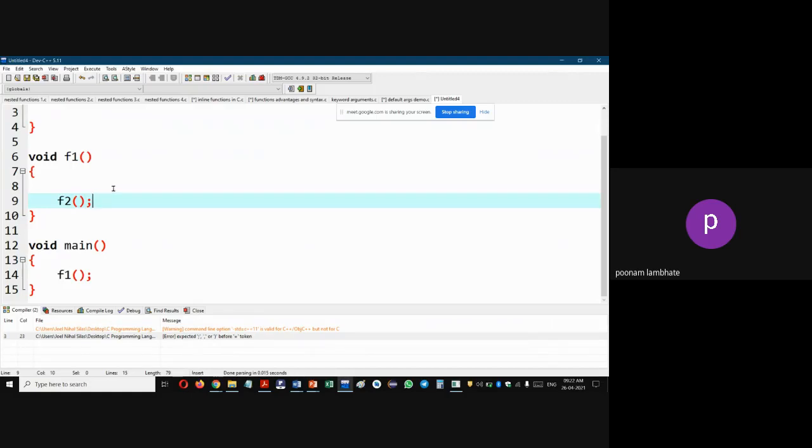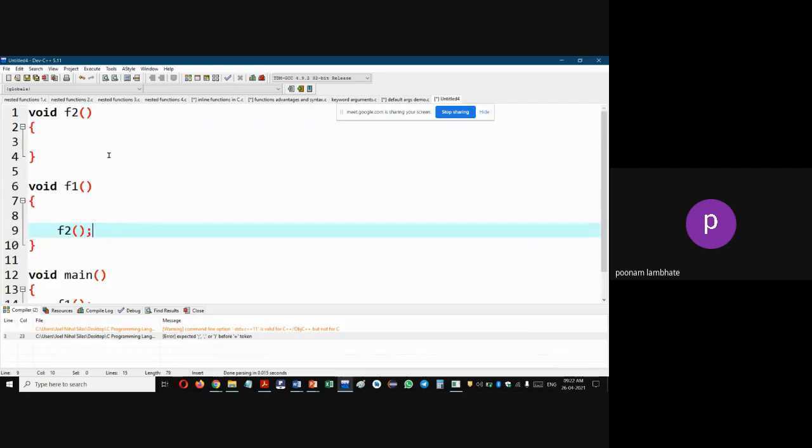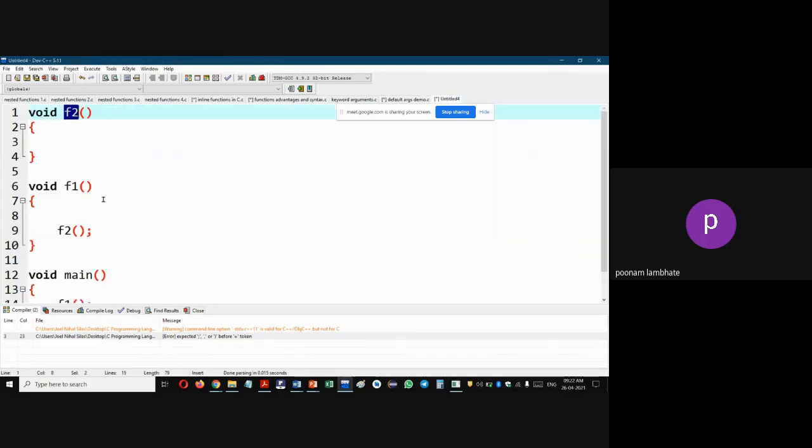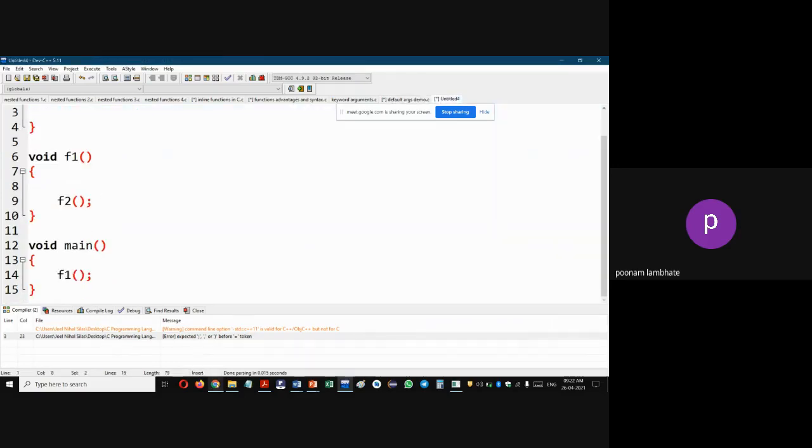I hope you have understood this. Also remember that the function names you give in any program must be valid identifiers. You must apply the identifier rules to function names also, as you have been doing for your variables. So I hope you understood how to call one function within another function.